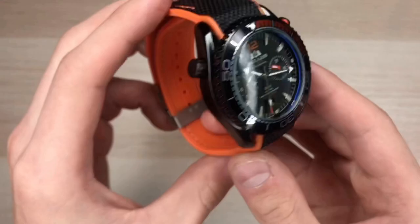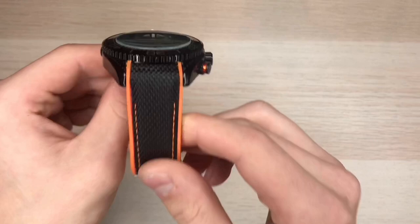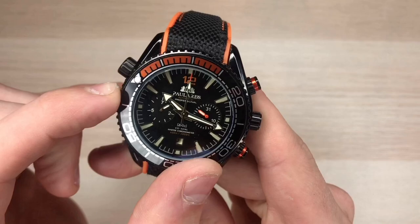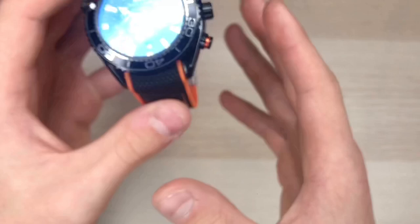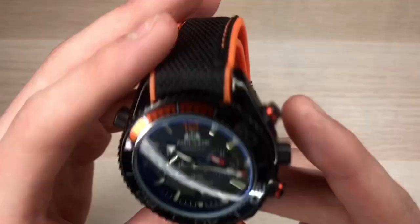On to the overall quality: the band is really good quality, though a little stiff. But the case and overall watch quality is just not great — one sub-dial on the right is completely useless, the bezel is very gritty with at least a minute of back-twist. If you look at the indices at the 12 o'clock and 3 o'clock positions, they're just not lined up at all — kind of put on sideways, like they weren't even trying. However, the design of this watch is spot on, even if the quality is not.